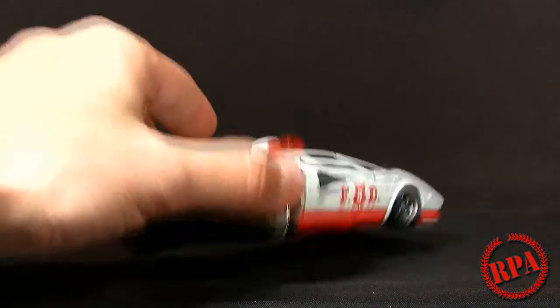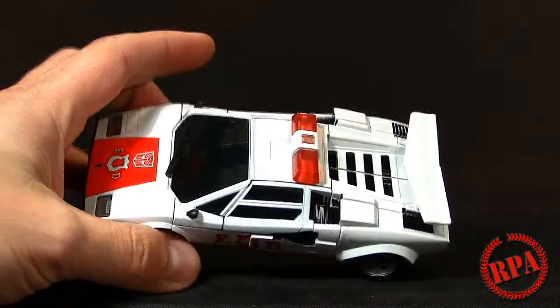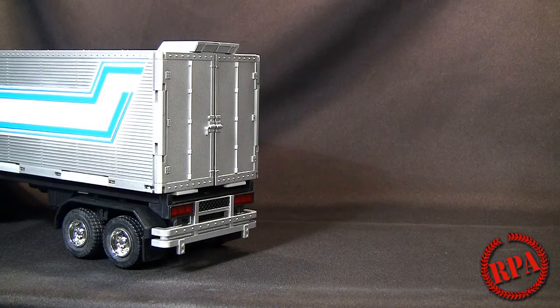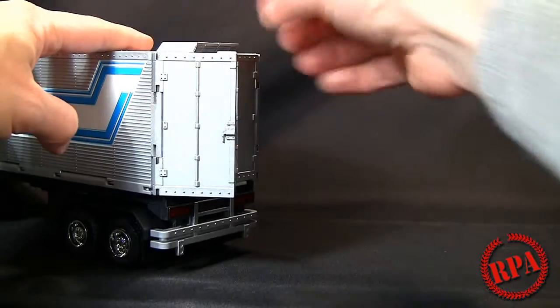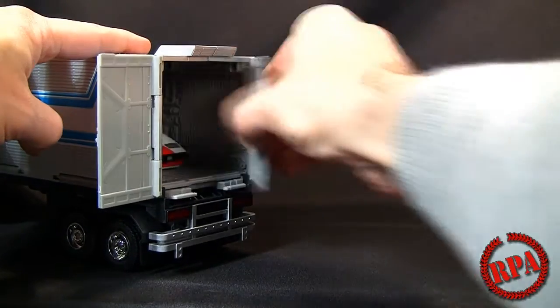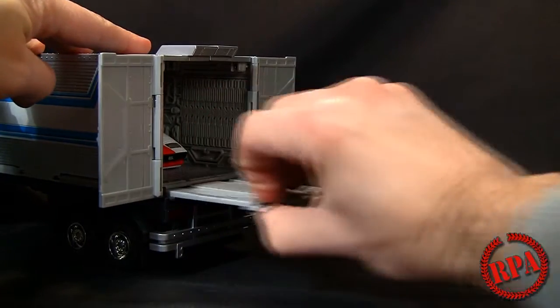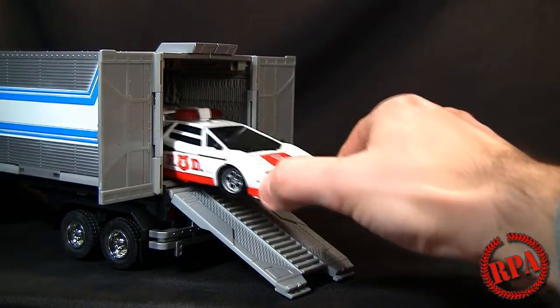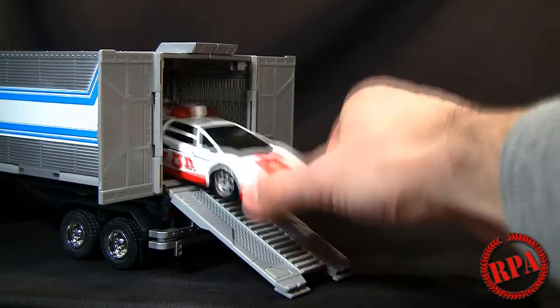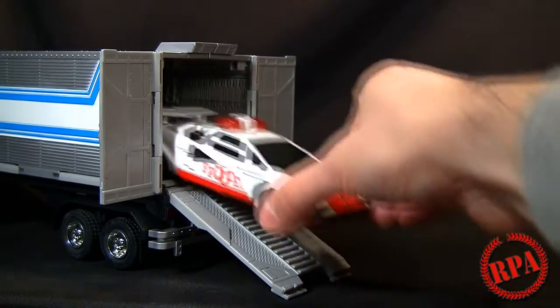Underneath, there are very minimal robot bits — I like the way these panels cover up most of everything. The tampo printing of the fire department is nice and clear. Overall very nice. I do like the little rear views on the side; it would be nice if they had some chrome detail, but I'm sure repo labels will take care of that. He scales up with the MP10 trailer rather nicely — although no Lamborghini is really going to go over the ramp, they just get stuck right there, which I actually enjoy.